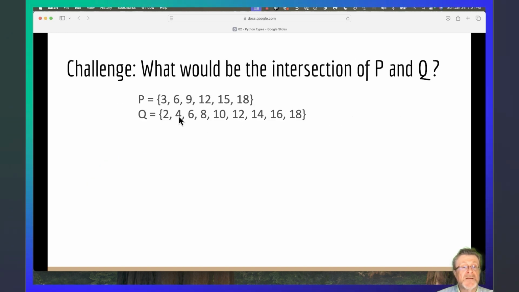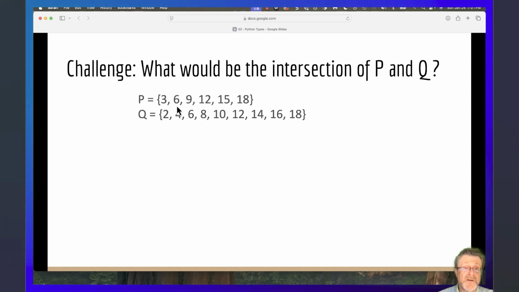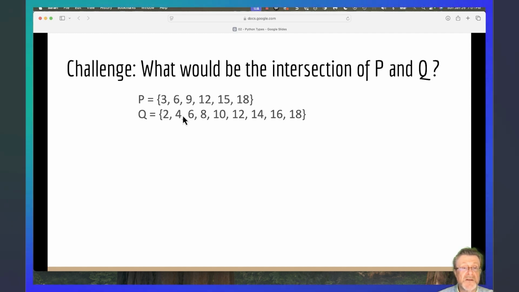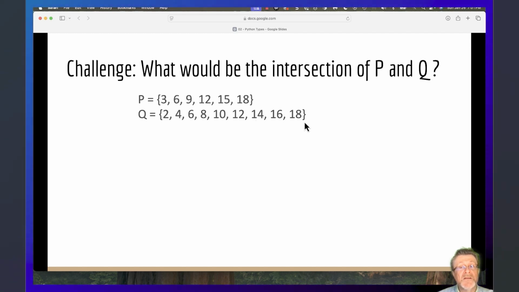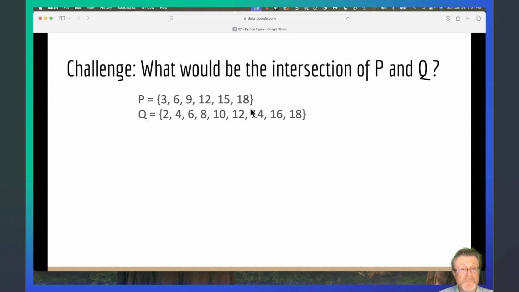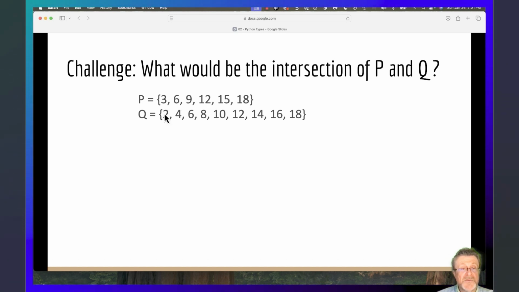Now here is a challenge. Try doing this before you move to the next slide. We have 3, 6, 9, 12, 15, 18 and 2, 4, 6, 8, 10, 12, 14, 16, 18. What would be the intersection of P and Q? Does 2 appear here? No. Does 4 appear here?